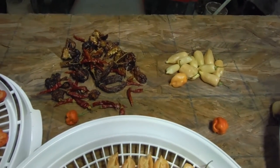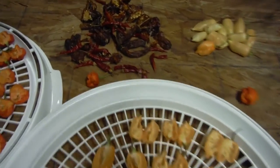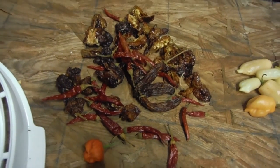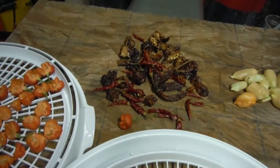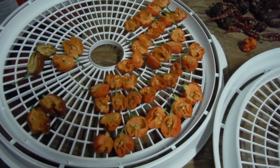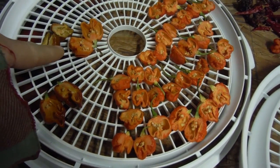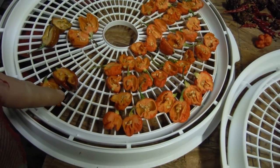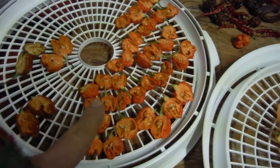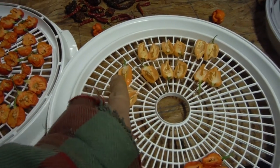That was a little snippet of me out here. Obviously this pile of peppers is something I'm not really that big on, but the Brazilian — gotta have seeds from that. I'm definitely keeping that separated. The chocolate moruga, the caramel moruga — I'm keeping these all separated. I want to make sure that I get seeds from them. And they're all open pollinated, so it's not that big of a deal.